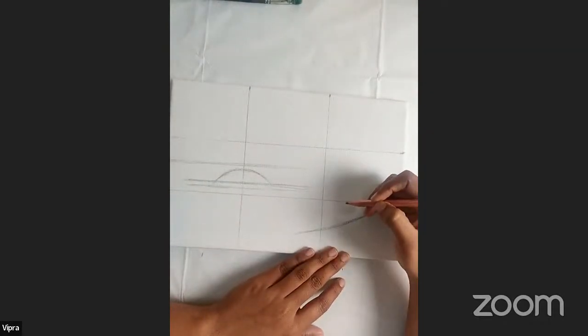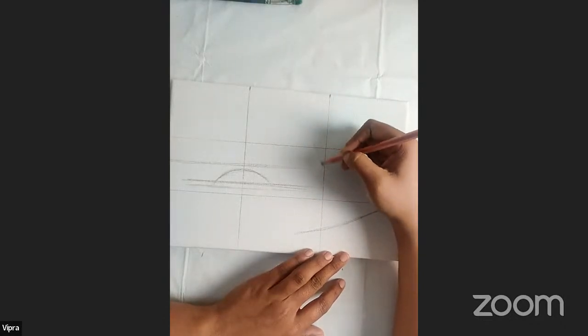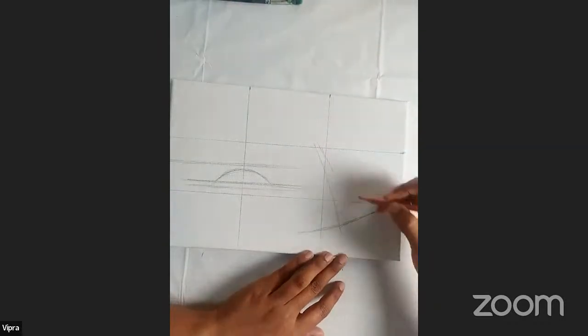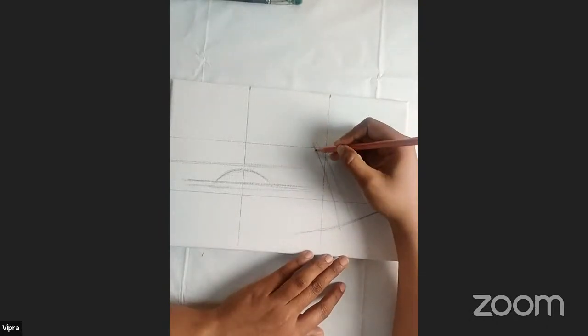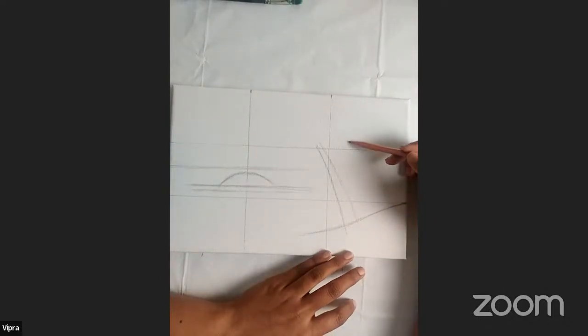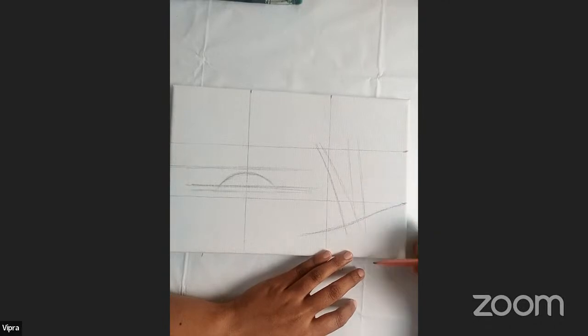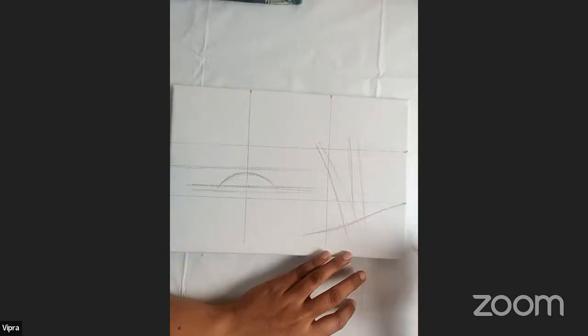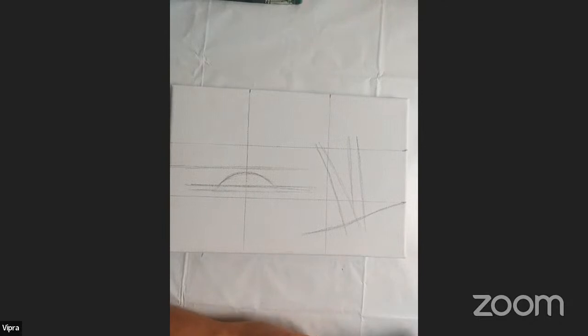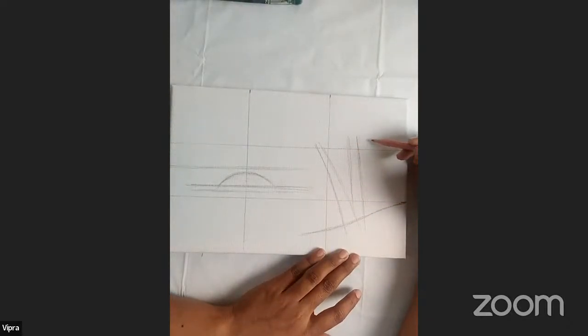And we'll work on the tree now. So when you work on the tree, you just need to go up from here and get a trunk downwards. So see where the trunk is. Another trunk just at the back side of this, but it's like straight coming downwards. I'm trying to darken it for you, but do make it as light as possible, okay? And another trunk, which is literally joining this one.